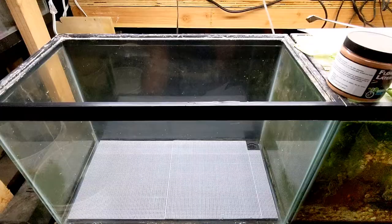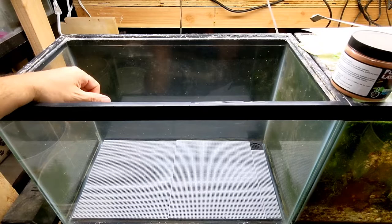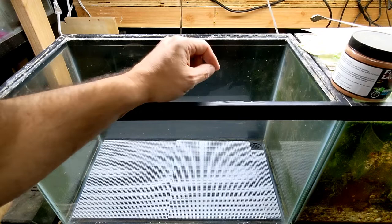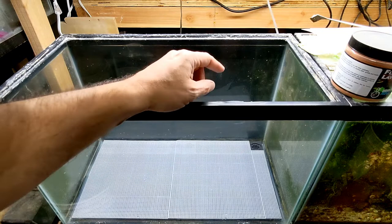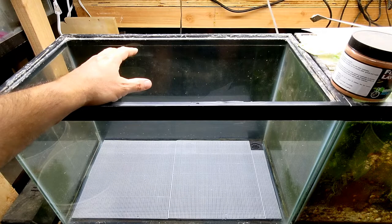The next thing I want to do is make sure I put the little lattice work - these plastic canvases - to prevent that sand from filtering into the bottom of the undergravel filter. I cut these down to size. I used two sheets that I trimmed and then used a little section to cover the other side. I didn't put it over the hole where the lift tube is going because I need access there. Now I'm going to go ahead and layer my first layer of substrate, which is going to be fine sand or fine gravel - that's going to be my first layer.